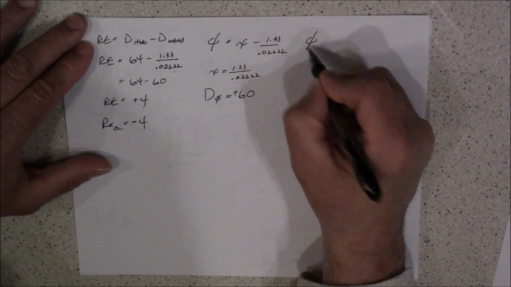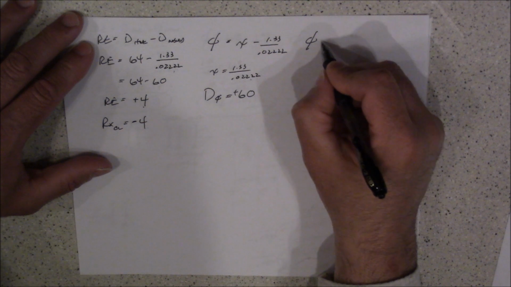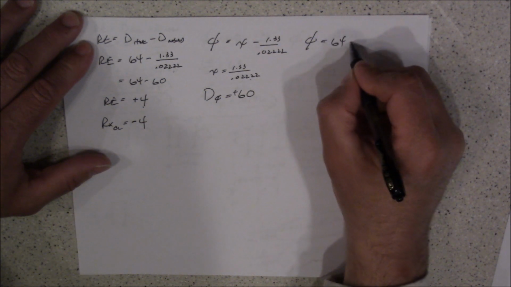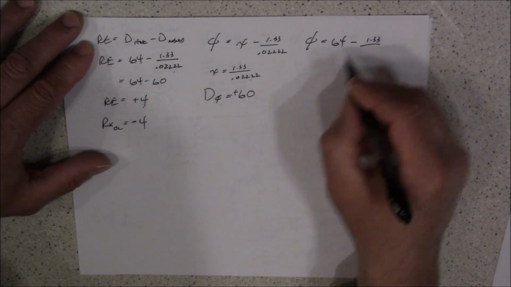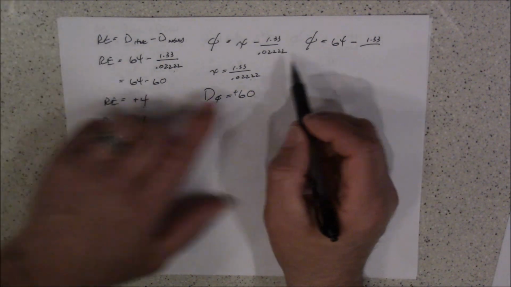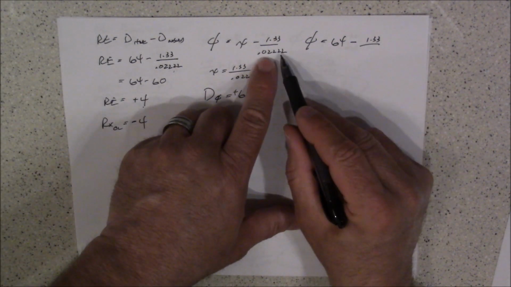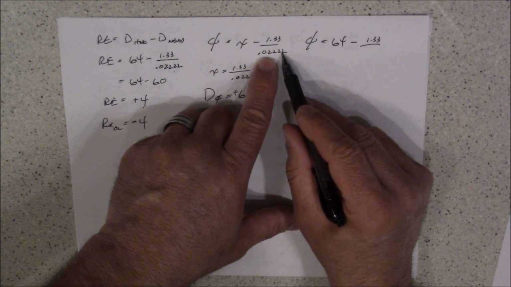All right. And I also want him to be an emmetrope. I'm going to keep the power of his eye the same, but now I'm going to alter his axial length to make him an emmetrope. All right. And so what do I need to do this? If he's 64, do I need to make this eye longer, or do I need to make it shorter?